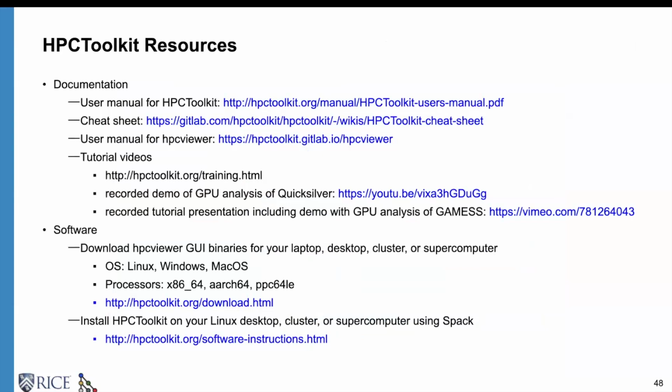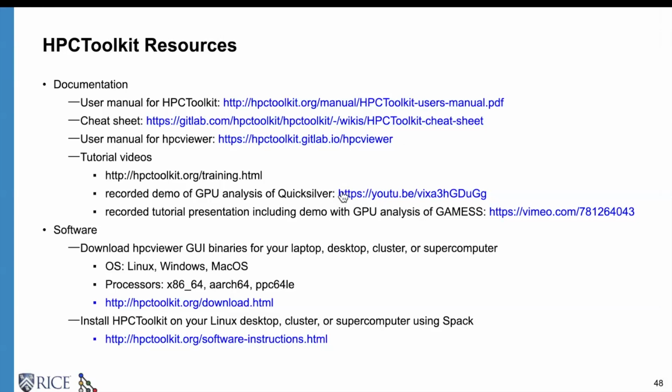So there are some resources on the web. There's some documentation for HPCToolkit. There's a user manual. There's a cheat sheet on a wiki that basically shows how you use hpcrun, hpcstruct, hpcprof, and hpcviewer. There's a manual online for the viewer.